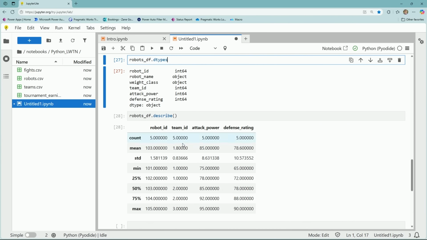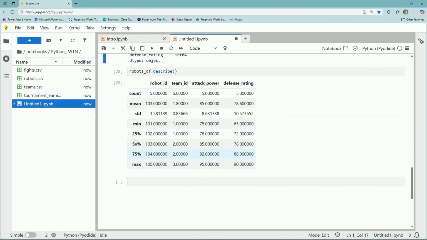But describe is going to give you statistics about your data frame. And this is something that needs to be executed. There's a logic going on behind the scenes that is going to look at all of our columns that can have statistics applied to them. It is going to run that type of operation or that executable. And that's why we need the parentheses here that defines, hey, this is an executable. There's some logic that needs to be run through here. So we can take a look at the count, mean, standard deviation, min, and so on and so forth about the data that we currently have inside of our Pandas data frame.